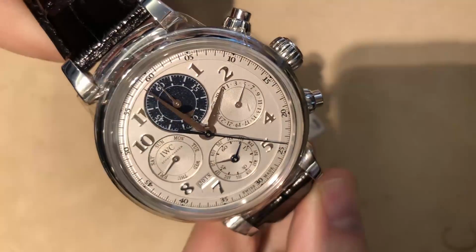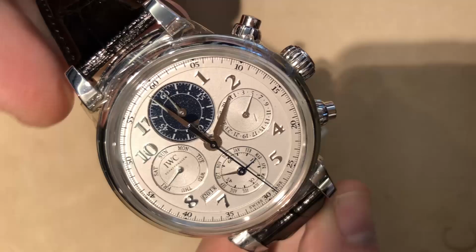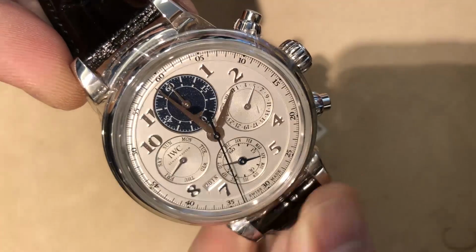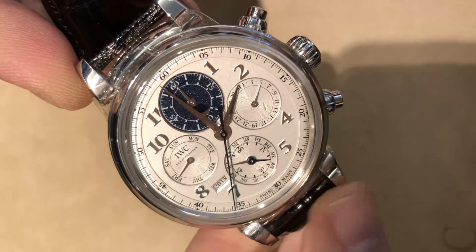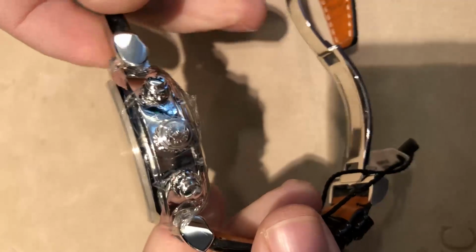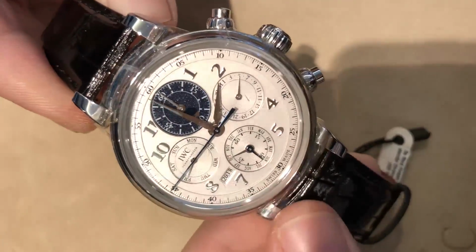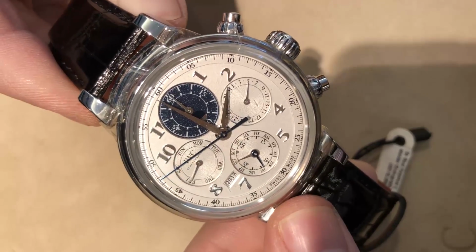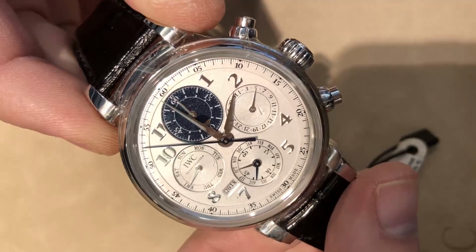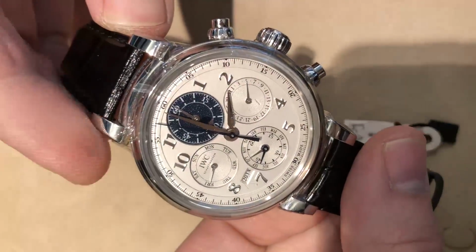Hi, this is Tim at Watches and Wonders with IWC, and I keep notching the ones that got away from me at IWC. Most of them are the ones that got away at SIHH 2019. Today, we're talking about a watch from SIHH in 2017 that I missed. This was the rebirth of the Da Vinci and the return of the famed hinge lugs as designed by Hanno Bircher in the mid-1980s and launched on the first Da Vinci Perpetual Calendar Chronograph. The watch is quite true to that original 3750 reference, and you can see this now, the 3921, with its hinge lugs on platinum case, 43 millimeters in diameter.